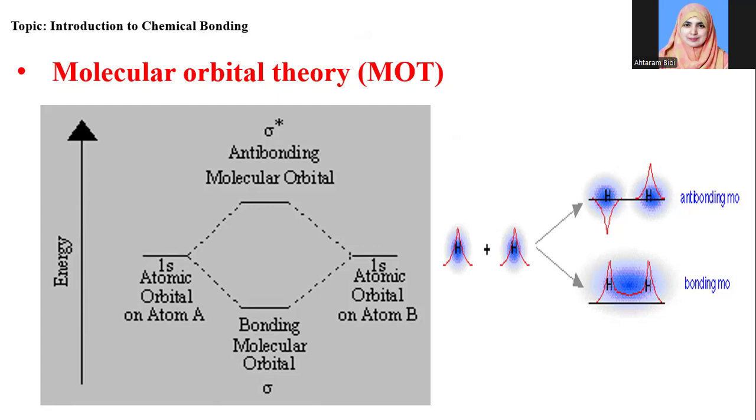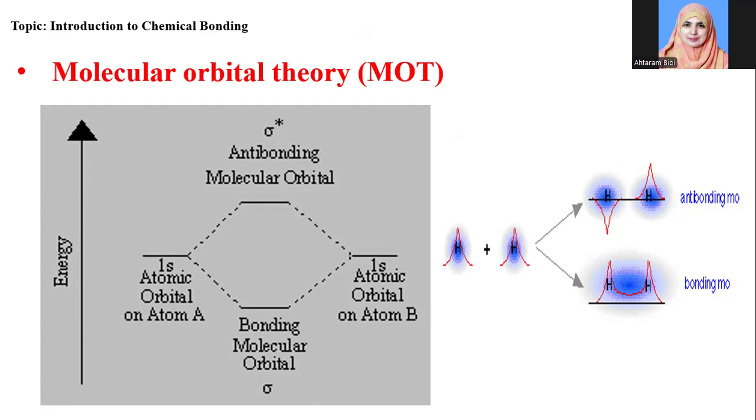on the right side in the structure, we can see that when the two hydrogen atoms constructively overlap, they form a bonding molecular orbital. But when they destructively overlap, where the crest and trough are opposite to each other, then it is destructive interference, and in this case the anti-bonding molecular orbital is formed. The bonding molecular orbital has lower energy, while the anti-bonding molecular orbital has higher energy. So the electrons come into the lower energy first, in the bonding molecular orbital. If there are some remaining electrons, then they will go to the higher energy level based on the Aufbau principle, Pauli exclusion principle, and Hund's rule.